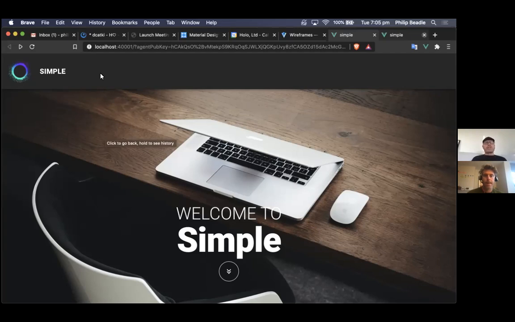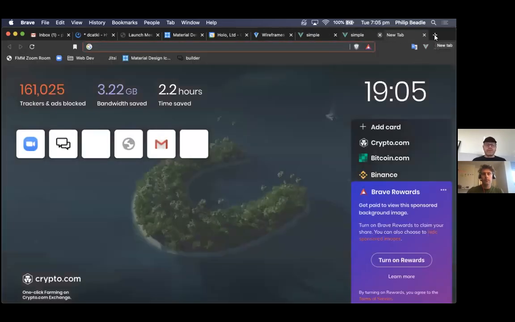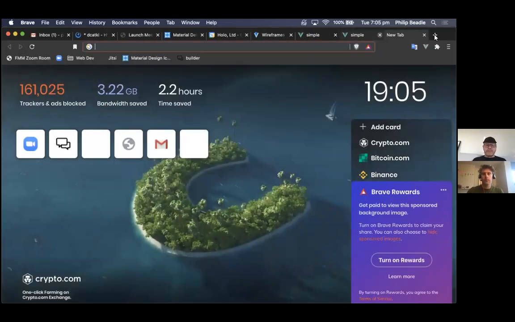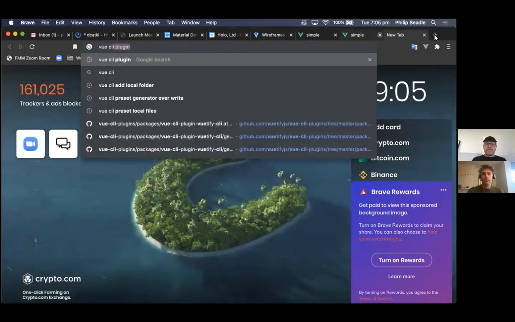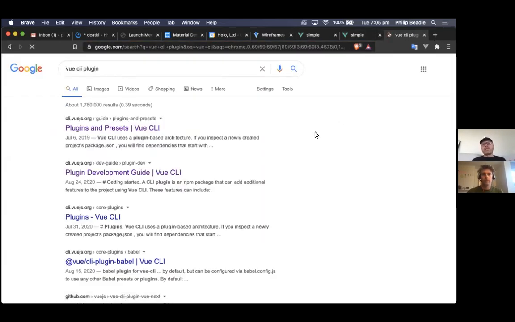But essentially what I wanted to be able to do was start from scratch and build a nice new web app hooked up to Holochain, where I didn't have to remember all the bits and pieces that I needed to do because of all this other stuff that I had to do. So my favorite thing at the moment is Abcie, and you can do plugins and presets and things like that.